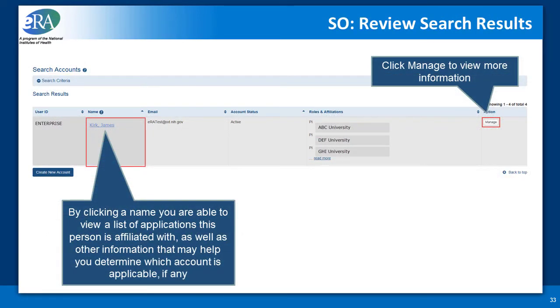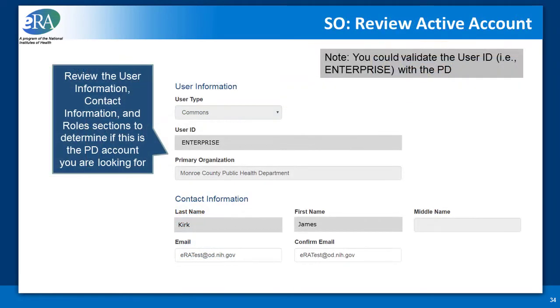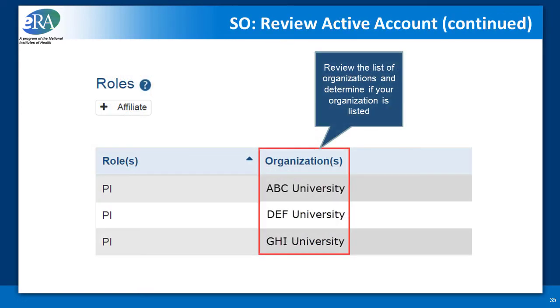Once you search for users, in the search results, you can click on the hyperlinked name, and this will take you to more information about the person. This will help you identify if this is really the project director you are looking for. Or is it just someone who happens to have the same name? You can also click on the Manage button, to view more information about this person. If you've clicked on the Manage button, this is what the page would look like. You can view their primary organization to help identify them, and any secondary organizations they are also affiliated with.